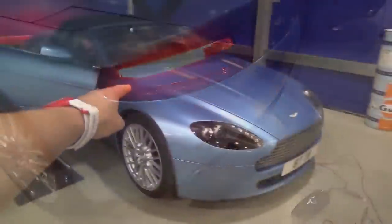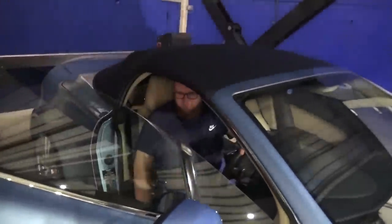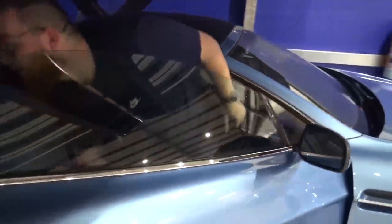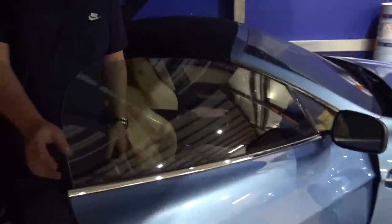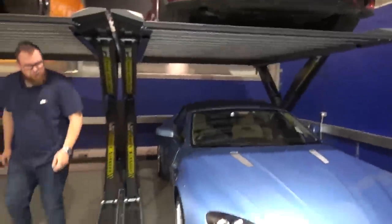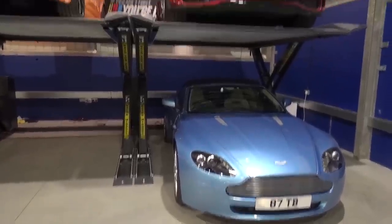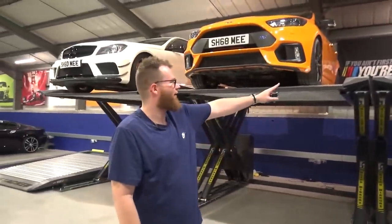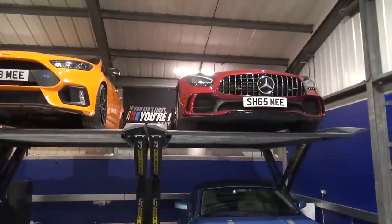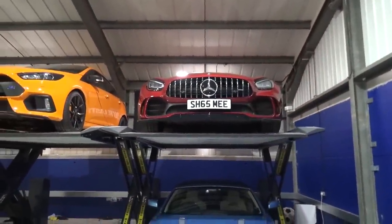Nice. First one done, nice and easy. That actually really wasn't too bad. You get used to it. One of the reasons we've gone with these lifts, the BendPak Autostackers, the A6Ws, is because they are that easy. That's not exactly a big car, but you've got so much space. Something like that going up on the ramps is a little bit more scary, but even then, you've still got plenty of room either side. You can fit super wide stuff.